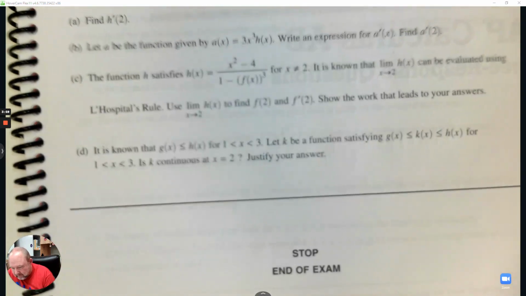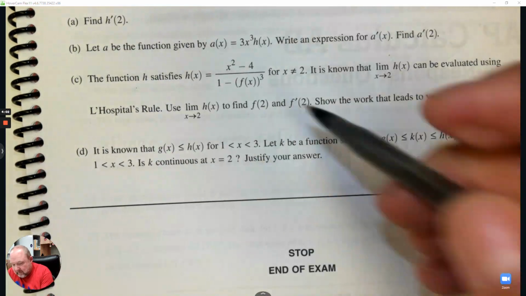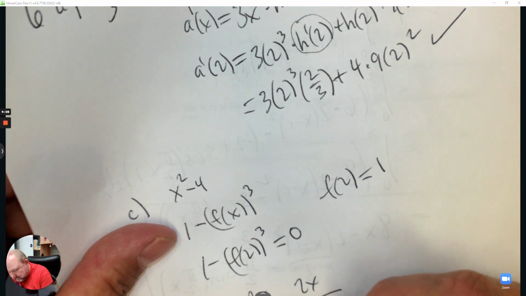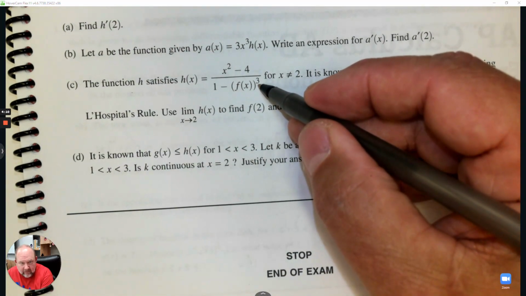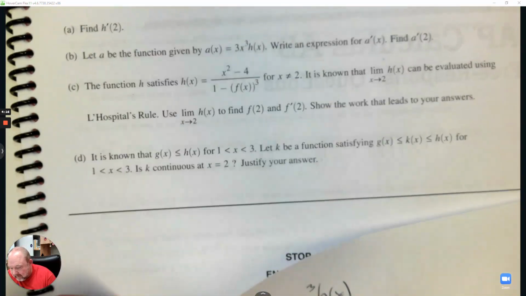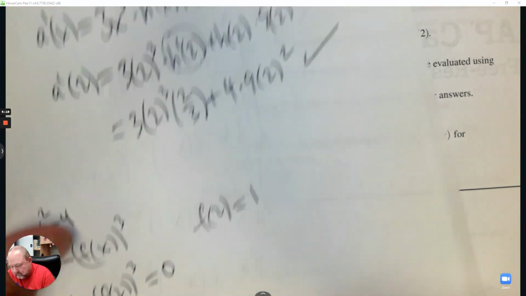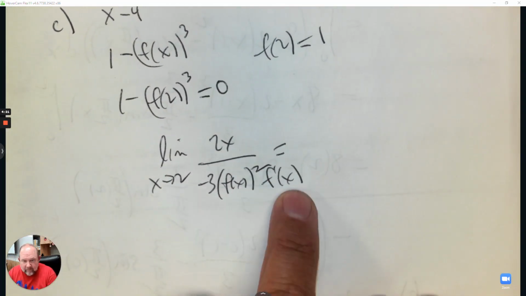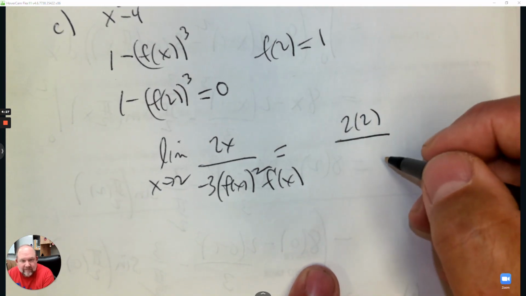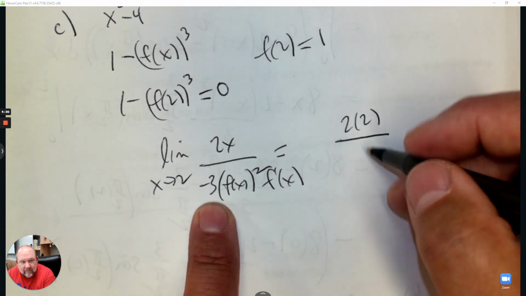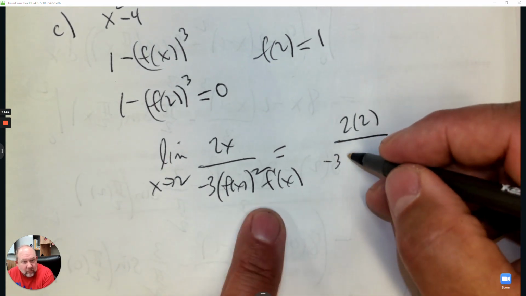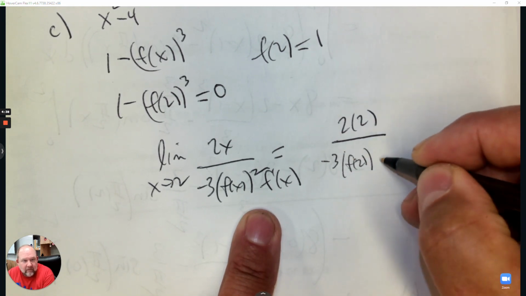The derivative on top is 2x. The derivative on the bottom, we're going to multiply with the exponent. And then I'm going to subtract 1 from the exponent. And then there's a hook. So this is the chain rule. And then I'm going to plug in 2. So we got 2 times 2. This is what I'm looking for. No, I'm looking for the derivative. We know what f at 2 now equals. And we're looking for this.